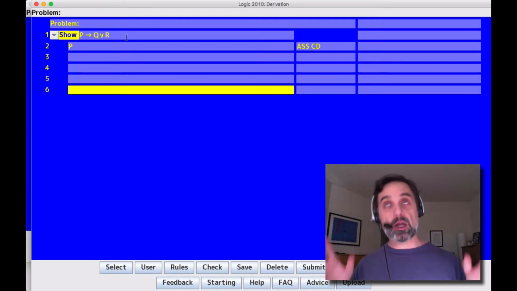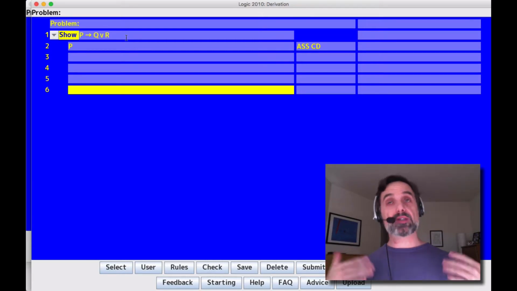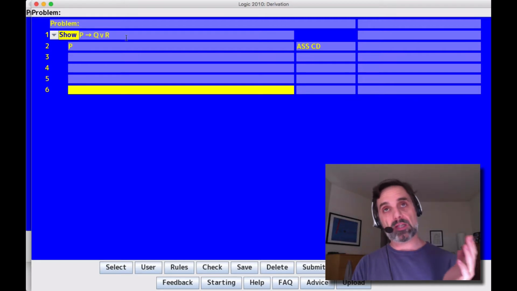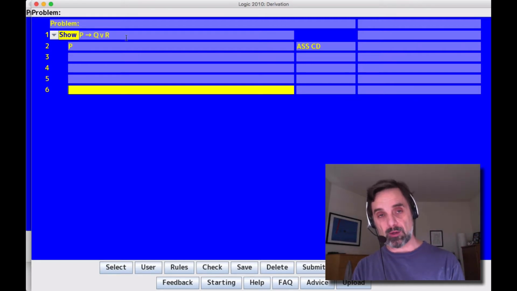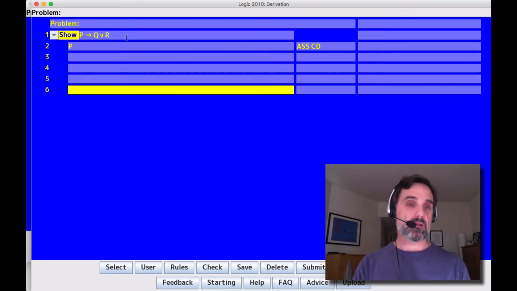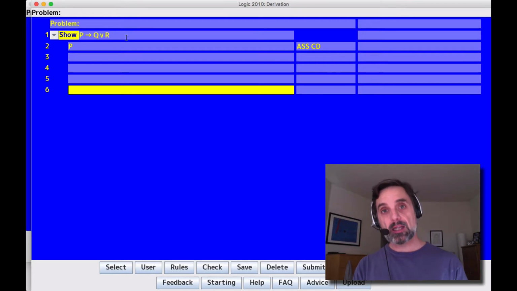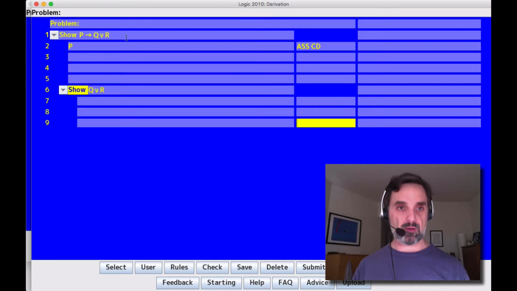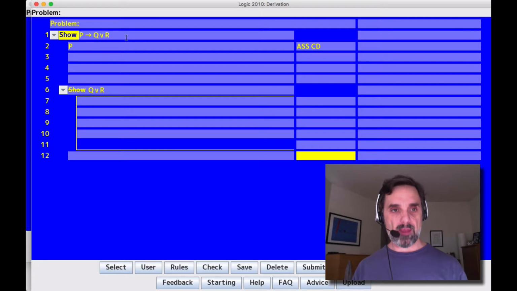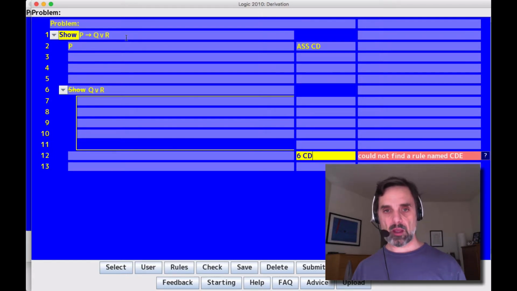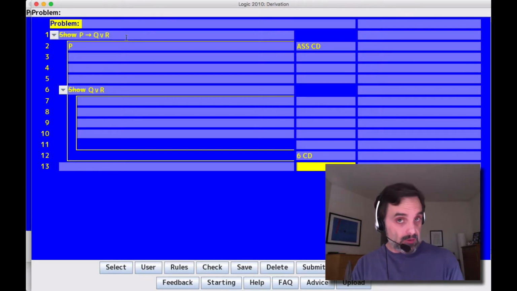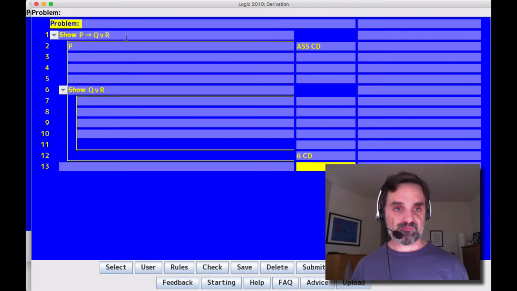So now we have to ask, what would help us to box and cancel? Well, it's a conditional. We can box and cancel conditionals with CD. We box and cancel conditionals with CD if we get the consequent. The consequent is Q or R. So if I get Q or R, then I can apply CD to box and cancel. So that's what we want to do. We want to say, let's see if we can show Q or R, and hopefully we can. And then we would say CD. This sort of subderivation we might need to do another subderivation inside of it, but it's never going to hurt us.